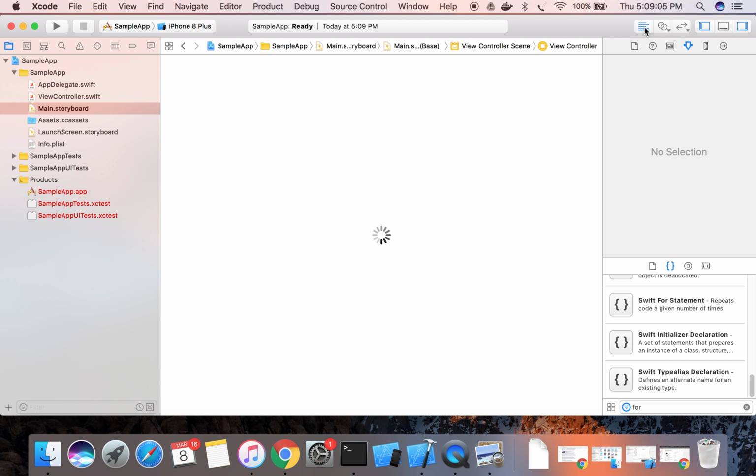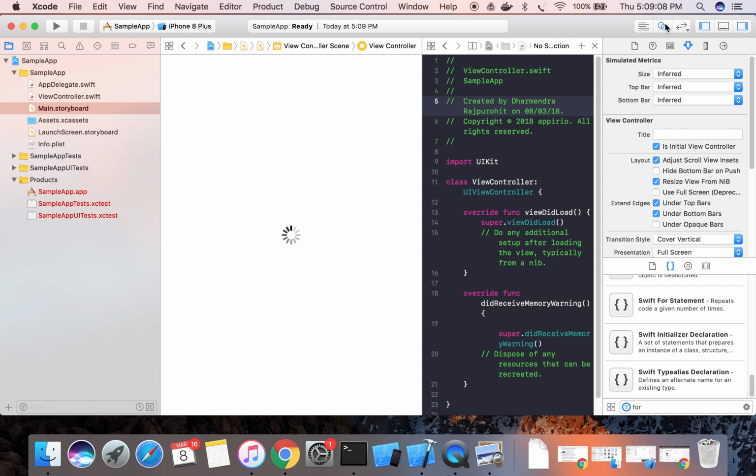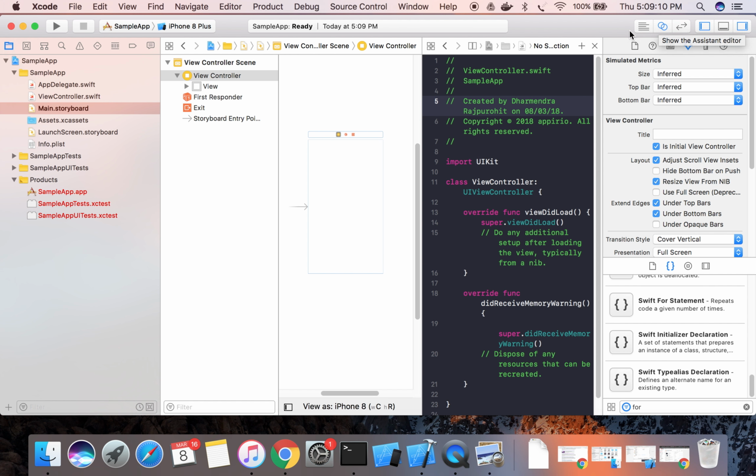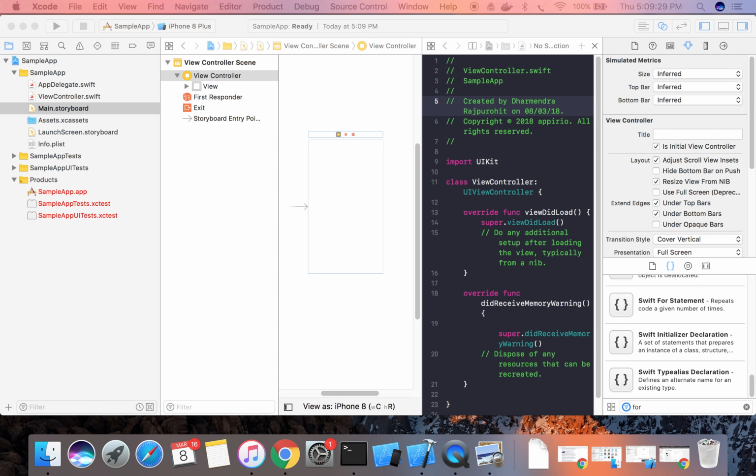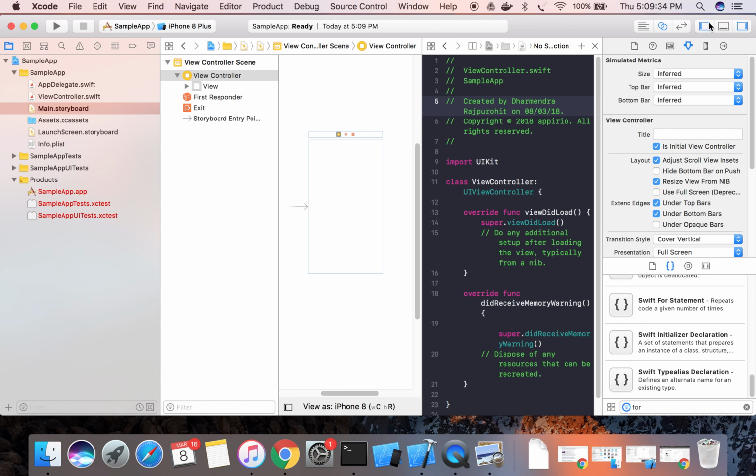So we can get different panes here, and this whole bar is called a toolbar. This is the object utility bar. This section is called the window pane controls. Here we can control which pane we want to show or hide.